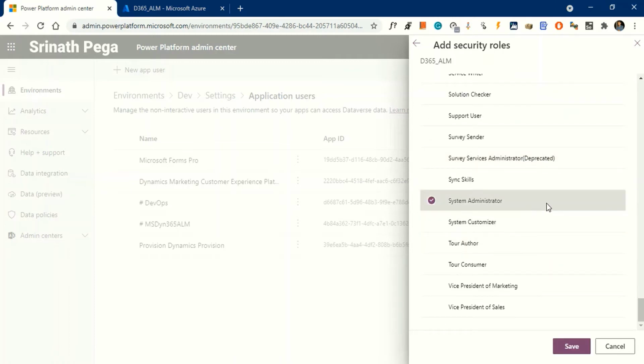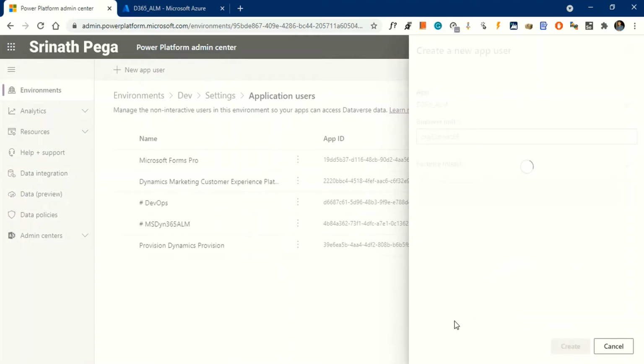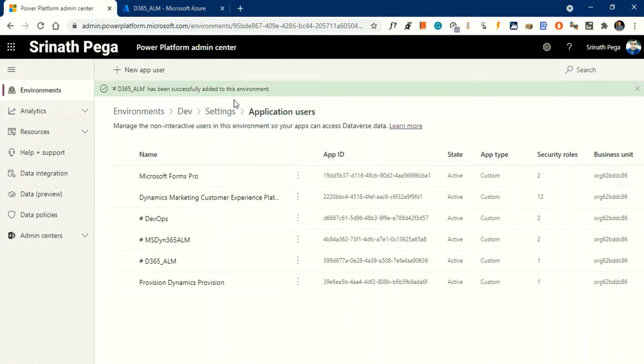Click on administrator, click on save and click on create. It's creating the application user to the environment. It's successfully added to the environment. This is the application user and status is active.